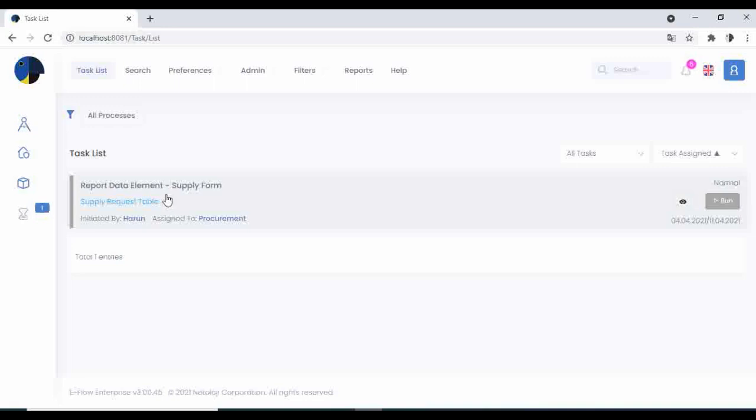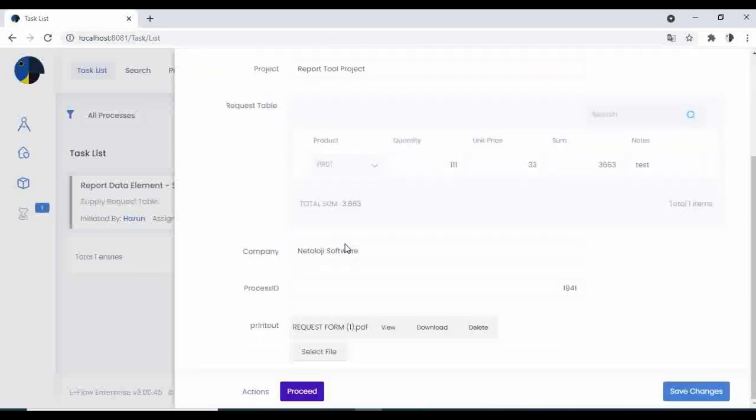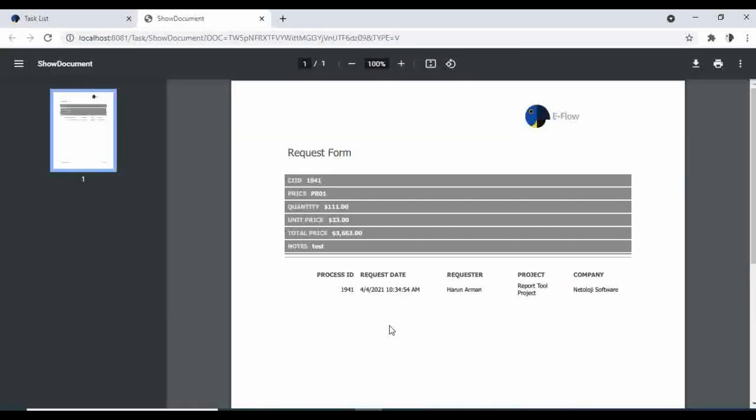When I submit it, the supply request is initiated by this user and assigned to procurement, and the procurement team will run the process and will see the process, everything read-only like this. If it is approved, then it goes to the initiator, and if you want to see the customized form, it looks like this.